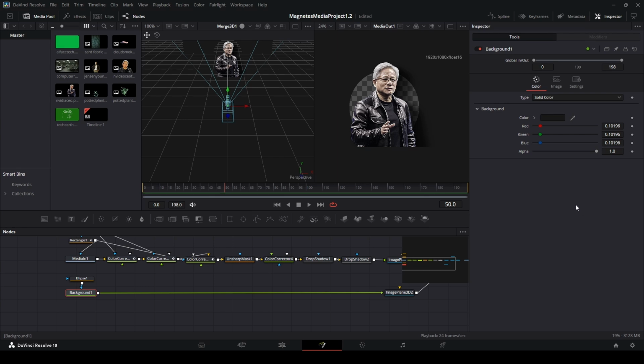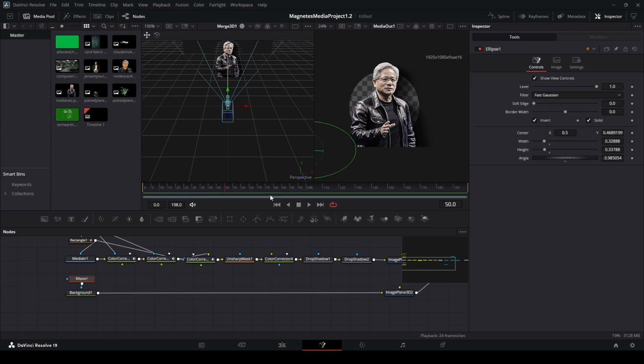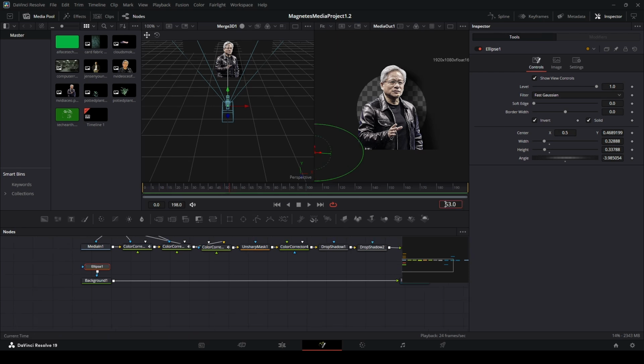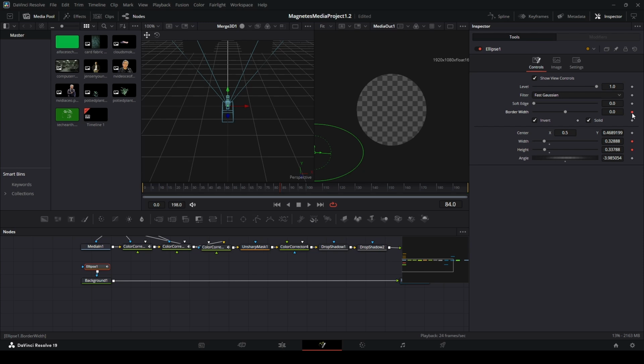Okay. So what we're gonna do with this ellipse mask is add some keyframes now. At keyframe 84, we're gonna just set our default values for width, height, and then border width. Then at 101, I'm gonna change the border width to 0.2.